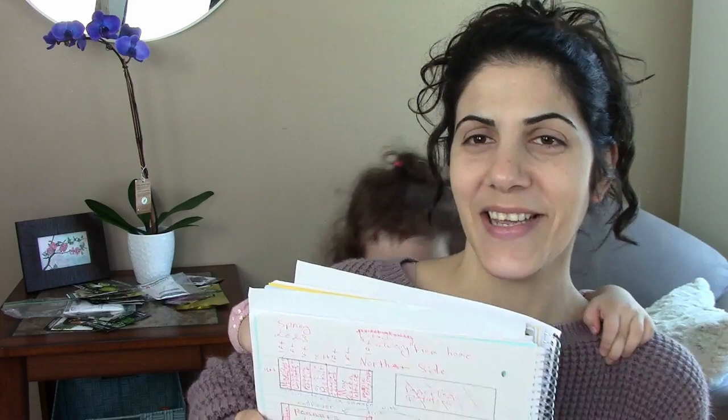So over here I have dots to represent how many of each of these I'm going to be planting. So that's just going to give me an idea. I might plant more than one seed in the pots, and then I can separate them when it's time for planting. That's probably what I'm going to do. I'll plant either two or three in each cell. So let's go ahead and get to planting.